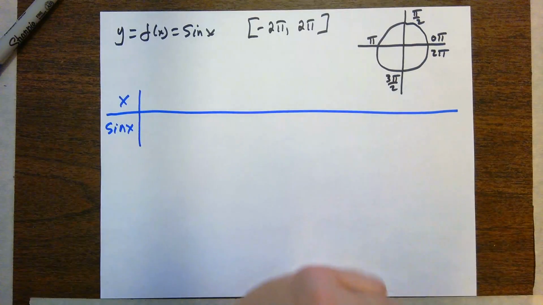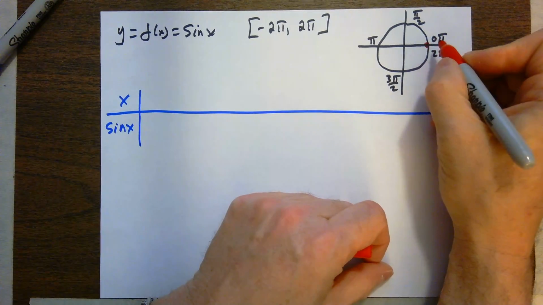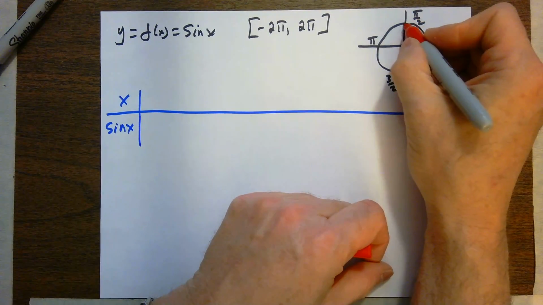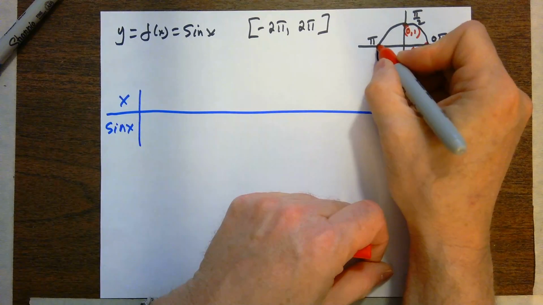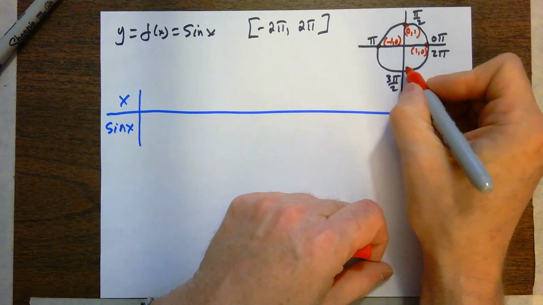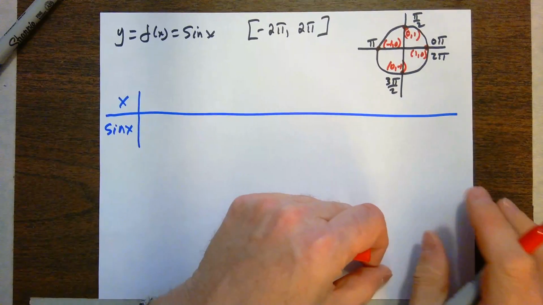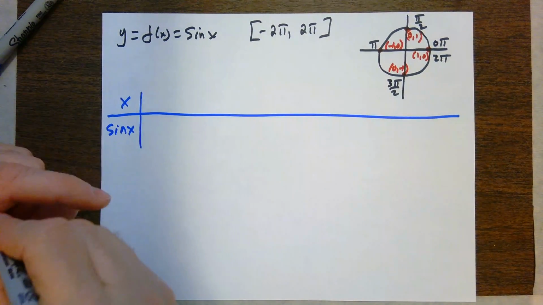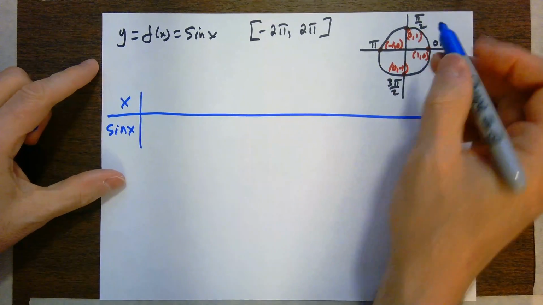And I know the corresponding coordinates of each of these points. This point is the point 1, 0. This is the point 0, 1. This is the point negative 1, 0. And this is the point 0, negative 1. I know it's getting kind of small up there. Sorry about that. I want to make sure we leave plenty of room down here, though. So now I'm going to use all of these angles.